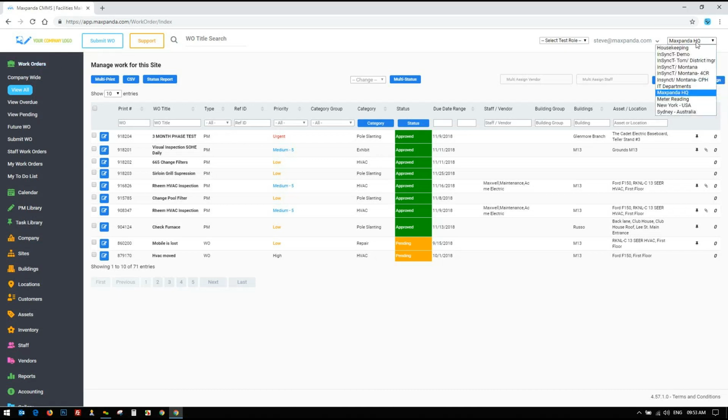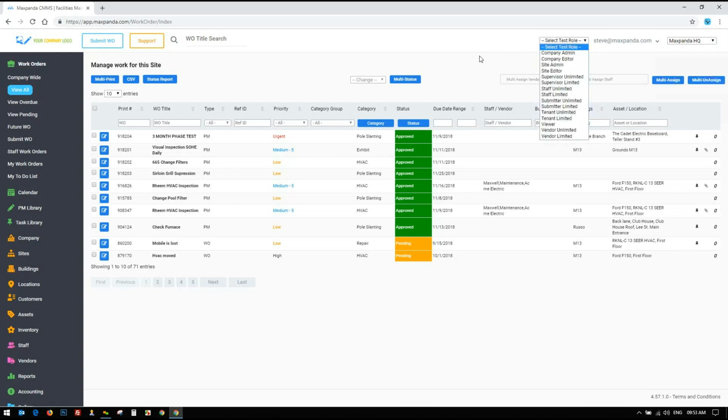Okay, so we talked about the databases. We talked about the users in Maxpanda. This gray search cloud is your connection to the Amazon cloud right here. Every one of these links that we're going to be running through today, we won't have time to go through everything, but every link has this search capability, and it's searching your database live, in real time.